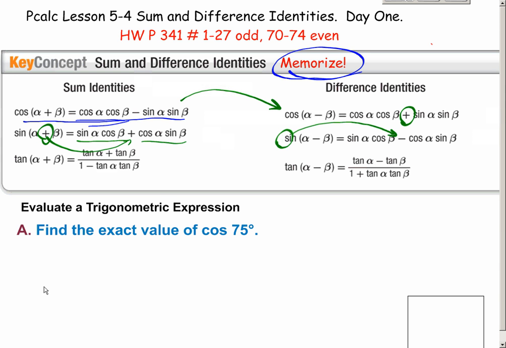Okay, now as you get those memorized, we'll be working with those, and we'll see that we can actually form other identities from these. So some of the identities that are coming later on, we'll use these to develop them so you don't have to have the other ones memorized quite so well. You'll be able to develop them using these.